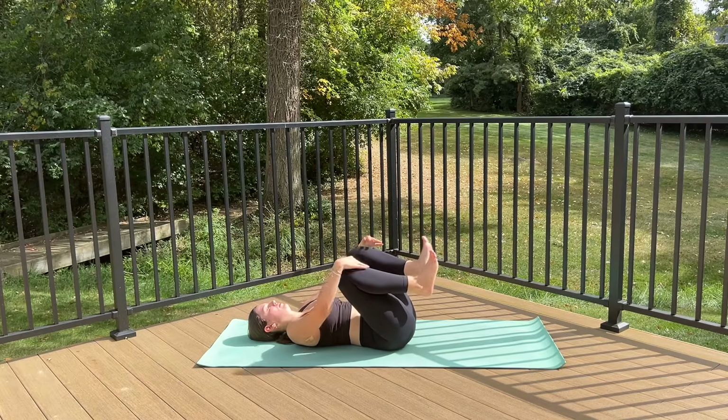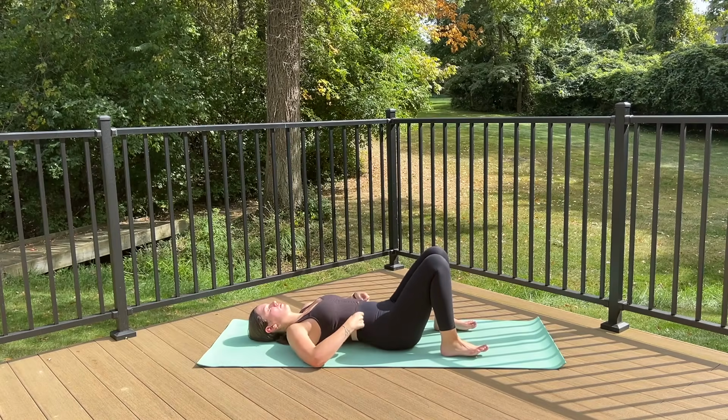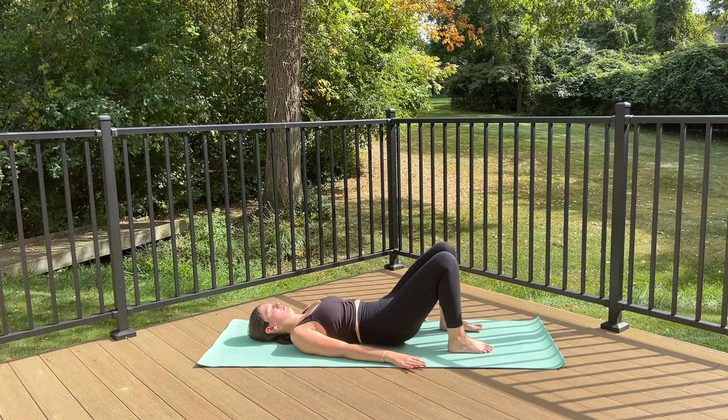Slowly draw the knees together now. Inhale, pull your knees in one last time, and exhale, float your feet back down onto the mat. Bend your knees, feet are hip distance apart, and let's come back to that bridge series from earlier in class.